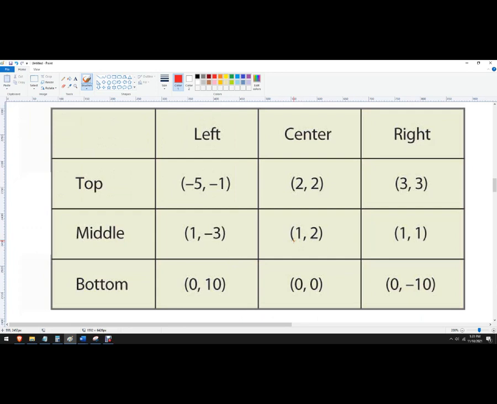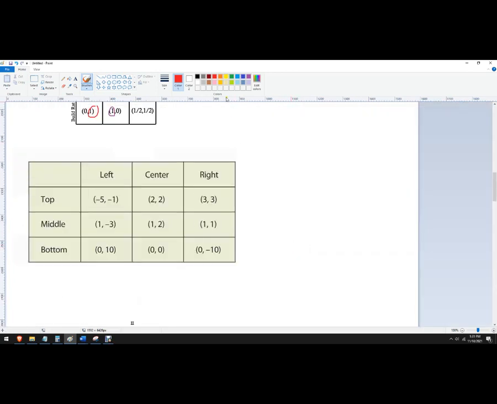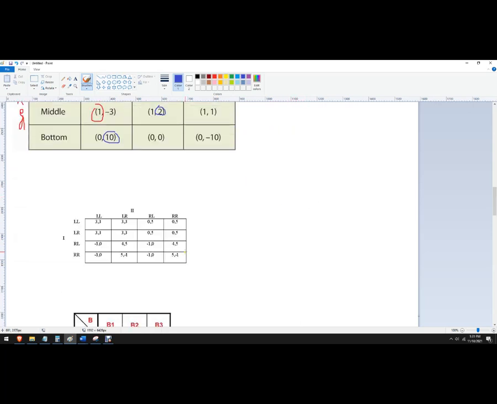Okay, let's do this one here. Pause the video. We'll call this player red, this player blue. Red player has a dominated strategy, and it looks like we do have a Nash equilibrium. So this game does have a simultaneous play equilibrium. So there's your Nash right there.